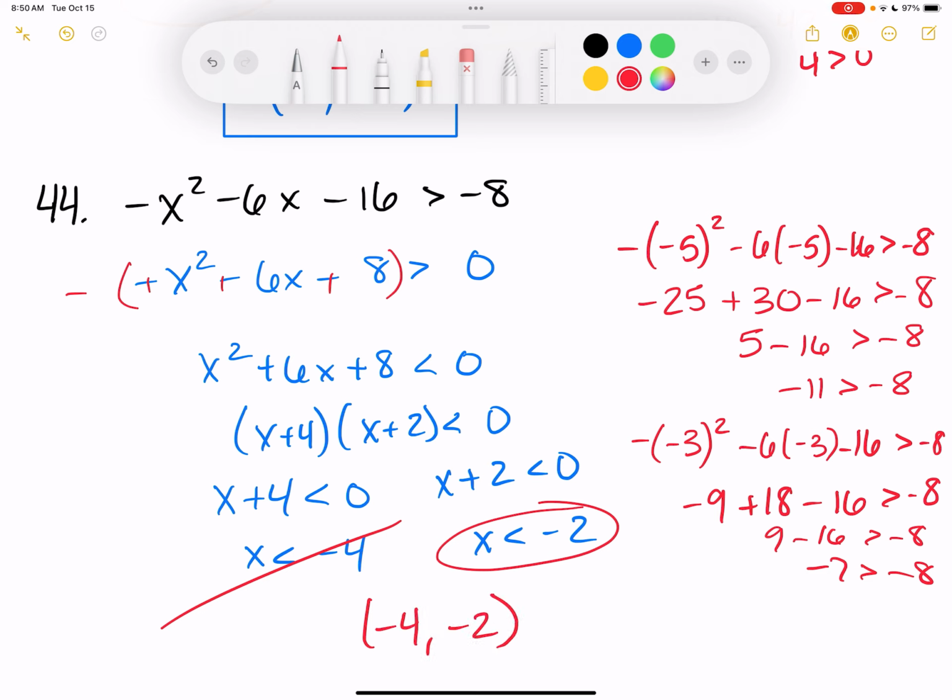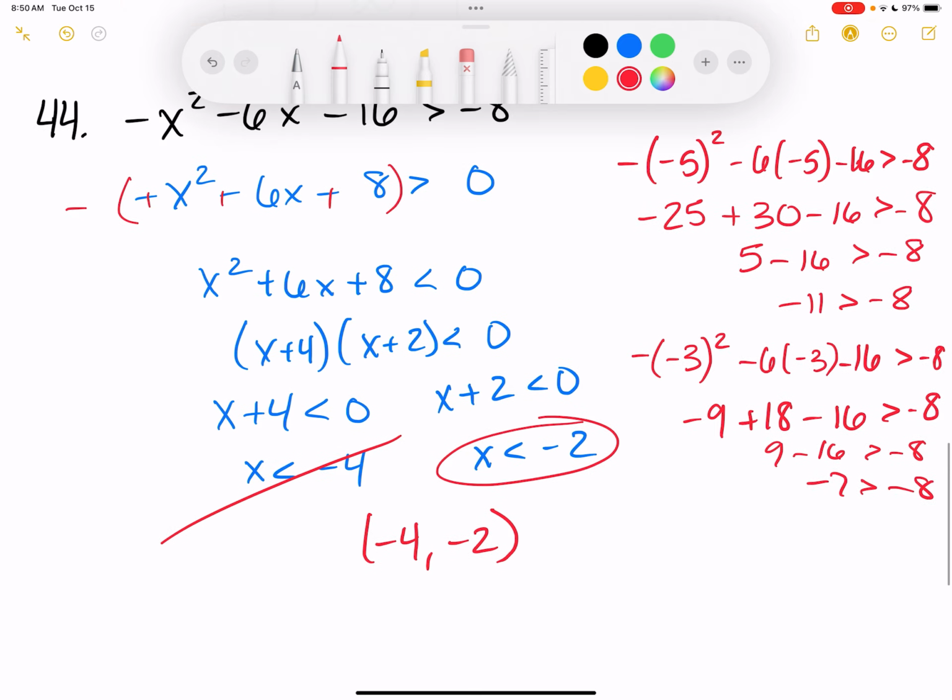So because I know that nothing actually less than negative 4 works, and negative 4 causes this to be 0, then I've got to go in between that. So pretty much the only whole number that's going to work, well, it's not even a whole number. The only integer that's going to work is negative 3, but obviously negative 3.5, negative 3.6712, whatever, that is going to work too. So, let's see what else we have.